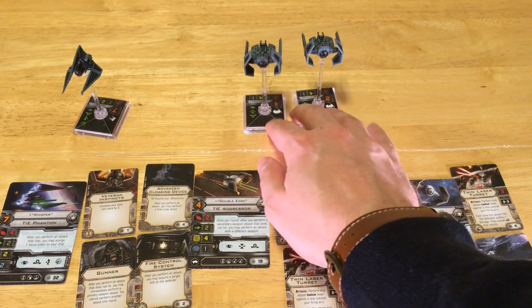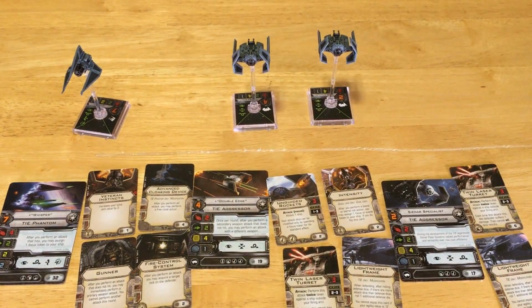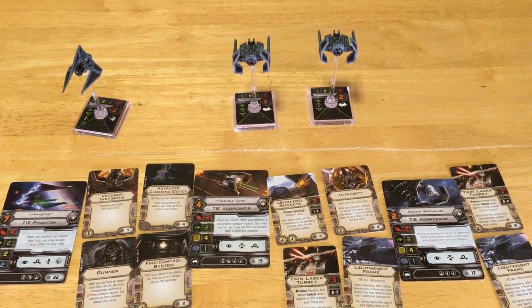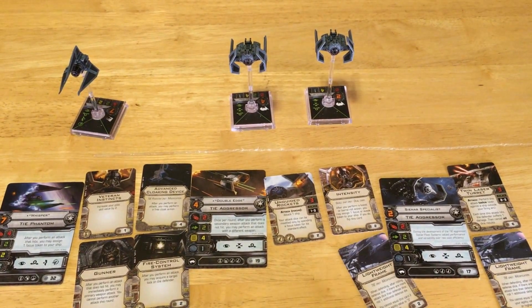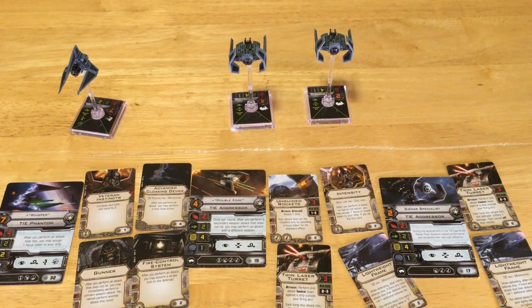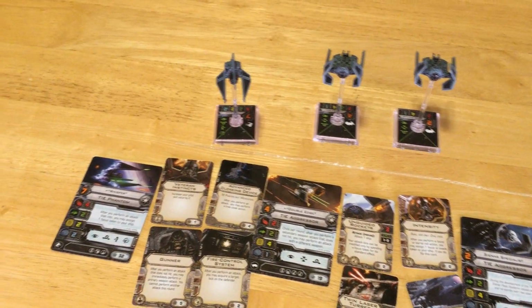And in one of my first games, I actually flew these guys pretty close to each other. You don't want to do that, because if opponents get pretty close to you, then they might be in range 1 of both of them. And if they're in range 1 of both of them, you can't use your TLT, which is only range 2 to 3, which would be a huge problem. So basically, if you're flying this build, you need to be sure to fly separated.